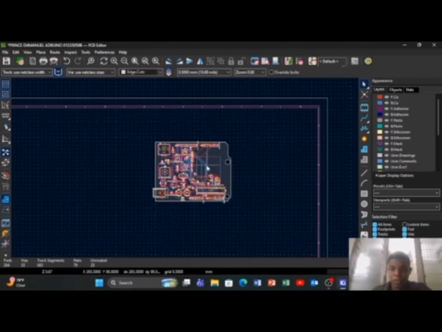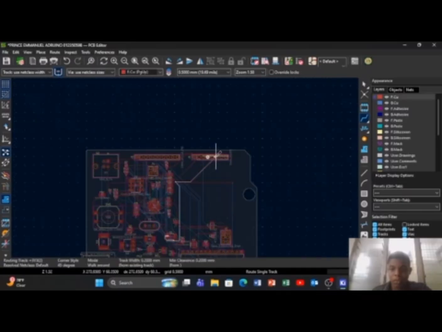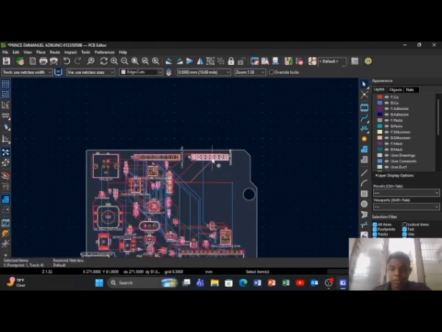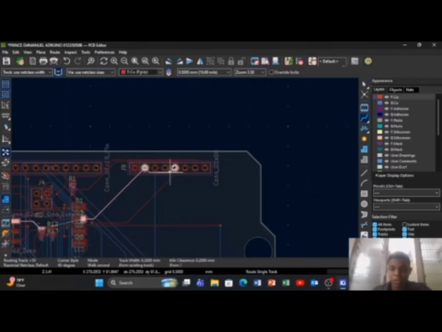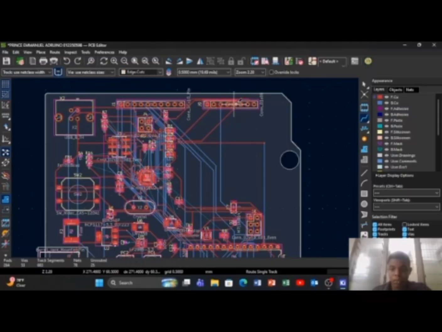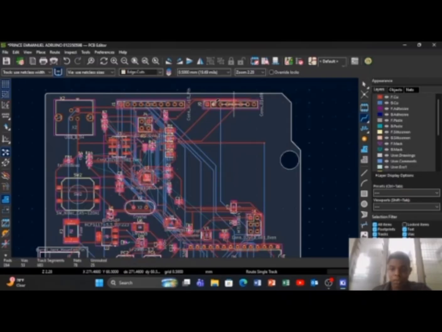Now to draw our wires, we go here, route single track. So this is for our wiring. As you can see here, let's do our wiring. So let's do our wiring from here. You can see our wiring done.